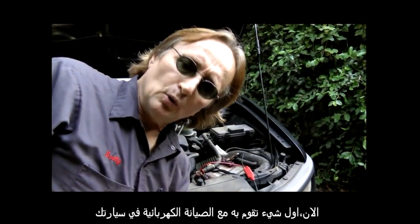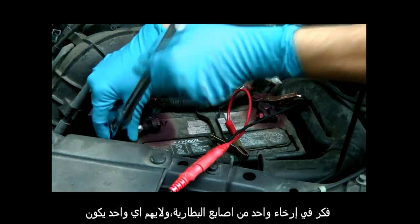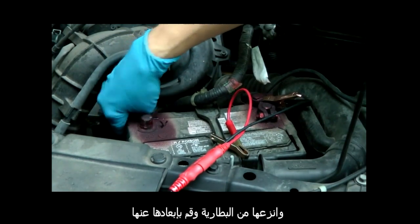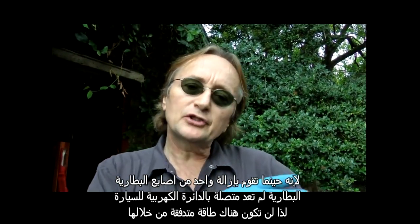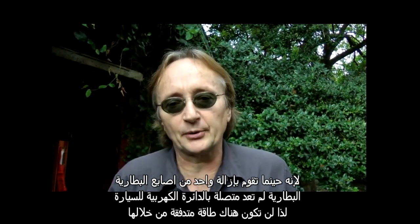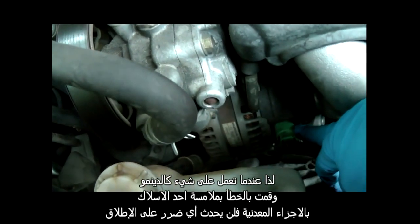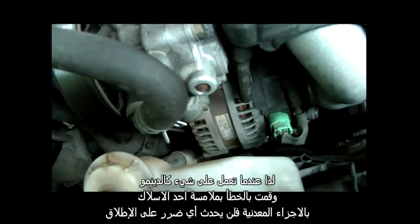Now the first thing has to do with electrical work on your car. Whenever you're doing electrical work on your car, make a point of loosening one of the battery terminals, doesn't matter which one, and take it off the battery and move it out of the way. Because once you remove one of the battery terminals, the battery is no longer connected to the circuits of the car, so there's no power flowing through it. Well, then if you're working on something like the alternator and you inadvertently short one of the wires against the metal, it won't do any harm at all.